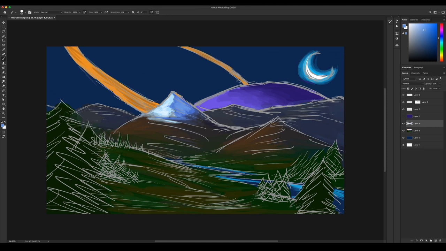Actually, we should probably do something like that with the planet, too, because the planet isn't closer than the mountains. Whoops. Actually, what we maybe want to do is take the saturation down on the planet. So, we're gonna put this layer in color mode. And we're going to grab white. We'll make it just complete grayscale. And I'm getting kind of sloppy there. Clean that up. If I can.